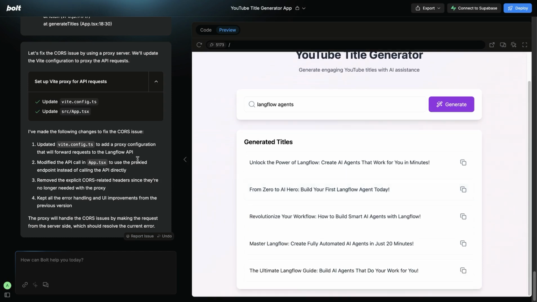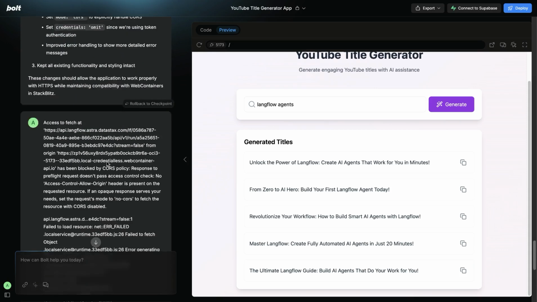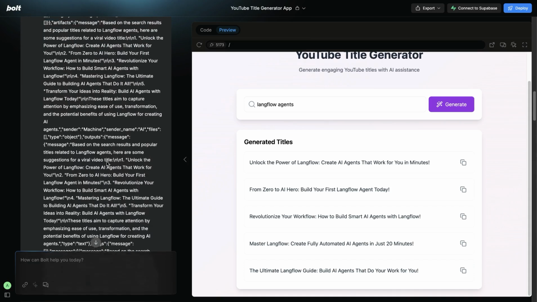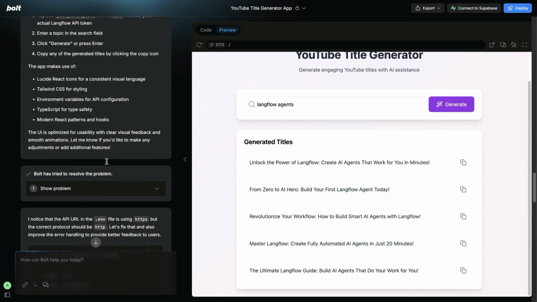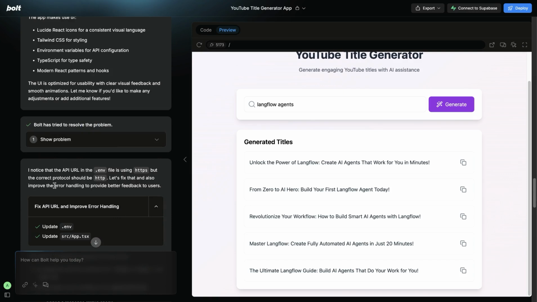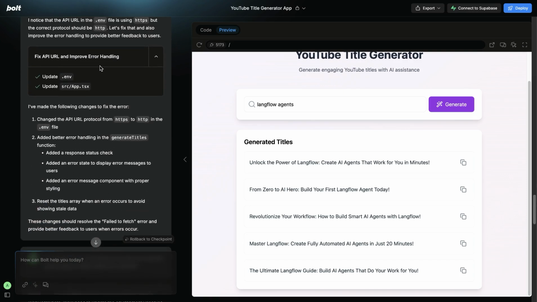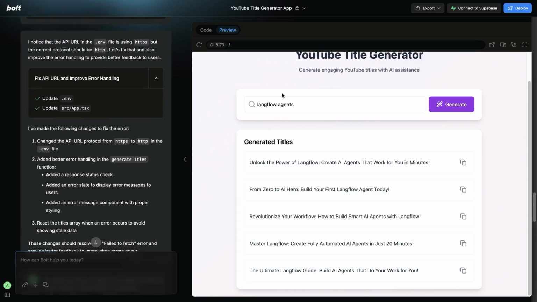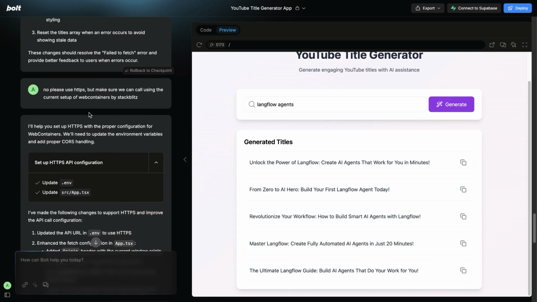One thing I wanted to mention is that the first prompt caused some errors. So basically I had to ask the Bolt agent to help solve those errors. And usually you'll see either a prompt like this where it says this is the problem and it will ask for you to attempt a fix. And that attempted a fix, it tried using HTTP, which was not the case for us. So then I asked for it to use HTTPS, but make sure that we're using this web containers based setup in StackBlitz or Bolt, so it knows that we have to follow the rules or utilize the right technique for API calls within this limitation.